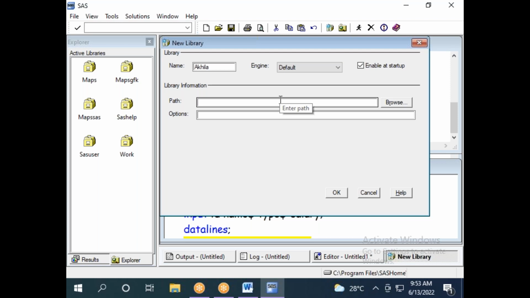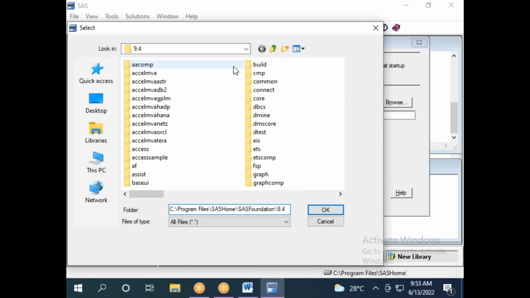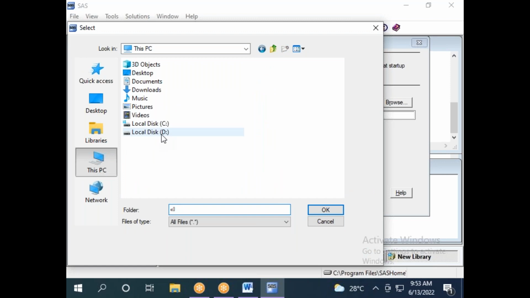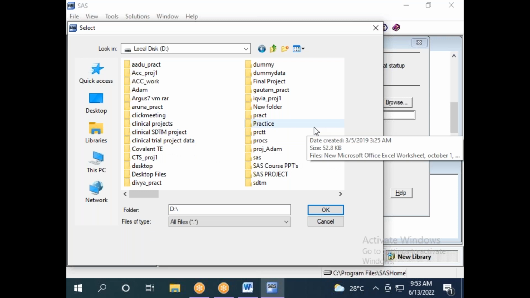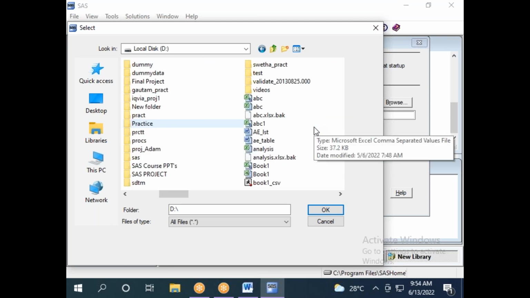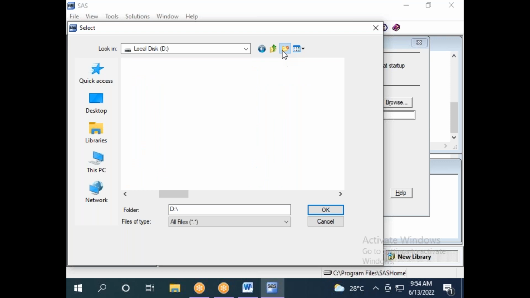So now, whenever you are storing a file, your system will ask where to save that file, correct? So here also you have to tell SAS where to save these files. Just browse. Desktop or this PC, you see? D drive. Suppose Akila got a job in TCS. So in TCS, this is her first project. So just create a new folder: TCS underscore project one. In her system, she will name the folder TCS underscore project one. So click OK. So you see, D drive, TCS underscore project one.